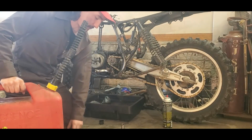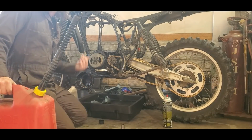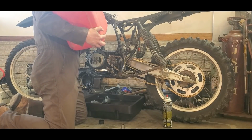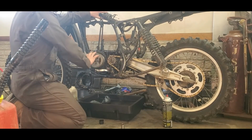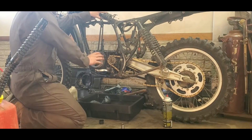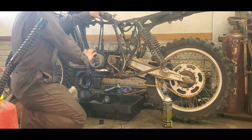So I'm going to fill up this crankcase with gasoline and spin it around a few times. Hopefully that'll settle any of the metal flakes down into the bottom, where I'll drain it out through the drain plug again. Started doing that. Pour some gasoline straight down. The reason I'm using gasoline is because I want it to evaporate afterwards. I don't want to be using diesel and have residue of diesel in there when I put my oil back in. But just like this, I'm going to slowly spin it through. Hopefully that gets gasoline up into the guides and the oil passages and washes out any metal flakes that are left in the engine. This will help prolong the life after a catastrophic failure like we had with the piston. Just doing this hopefully will make it a longer lasting bike.